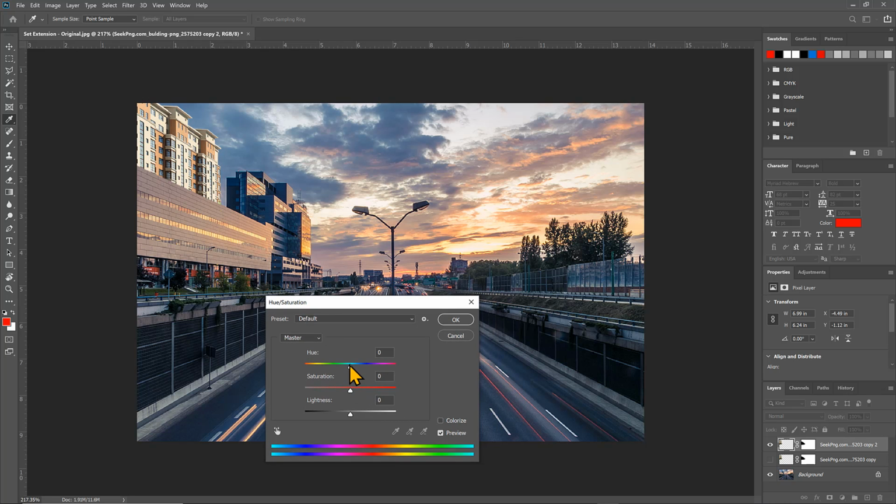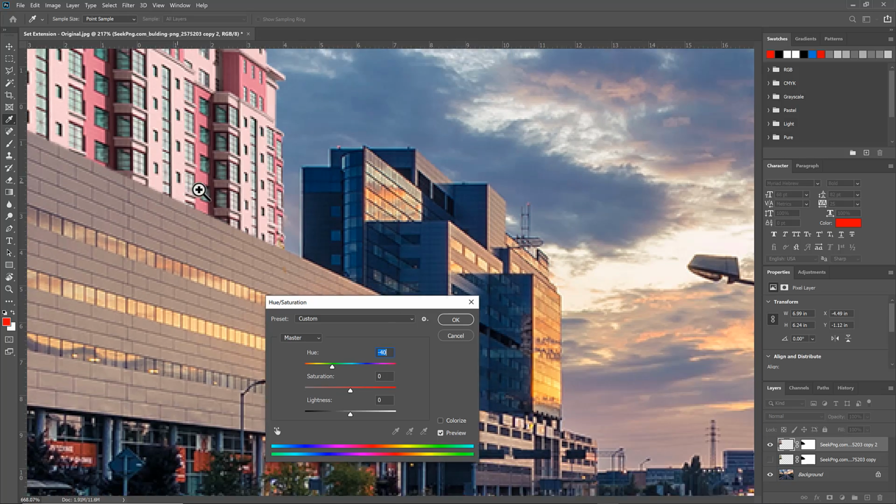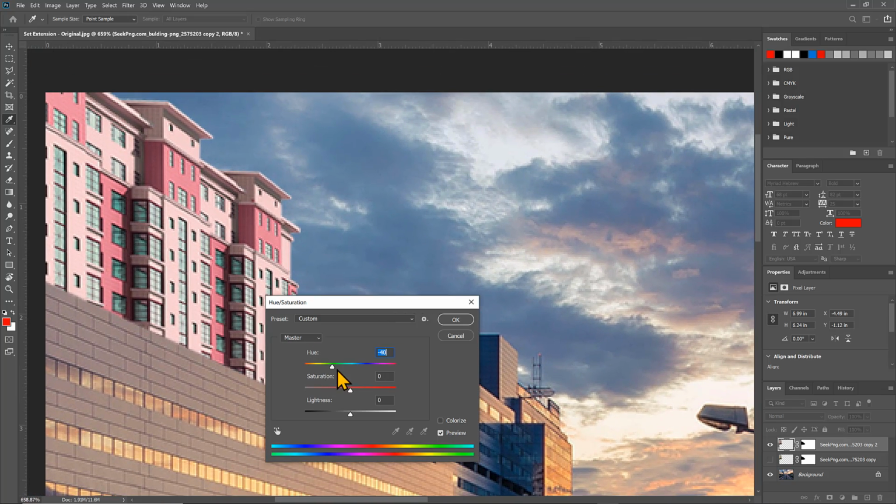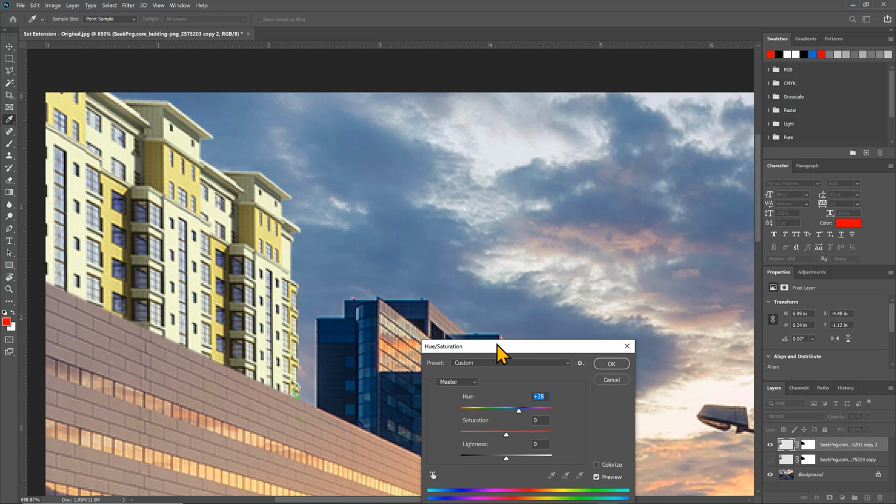And now I can go into the hue and change the hue of that building. Now one thing you'll notice here is that it's just kind of changing the color overall, but not in a way that makes it feel suddenly golden, right? It's just shifting all the colors that are there.